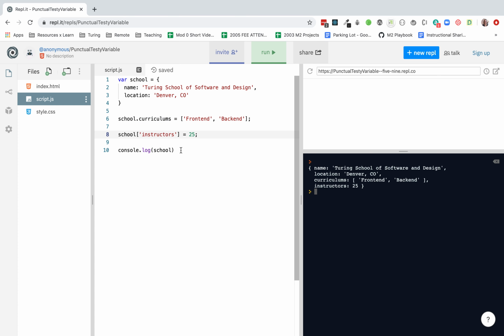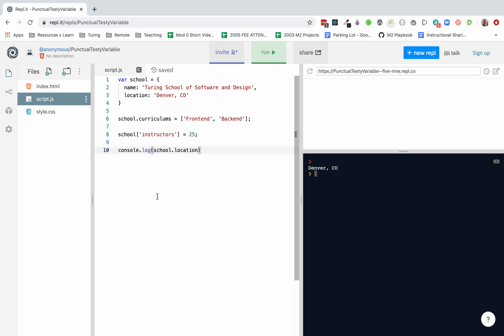So down here in my console log, you can see that I'm just console logging that entire school object, but maybe I just care about location. I can use dot notation here, just like before. Okay, I'm gonna go ahead and search for that location. I expect to see Denver, Colorado console logged for me here. Perfect. So I'm able to leverage dot notation to both add data and access data.